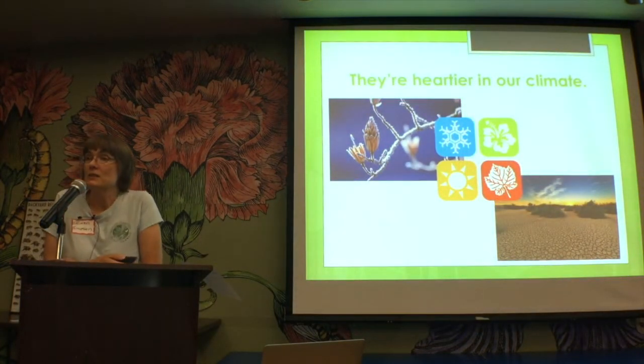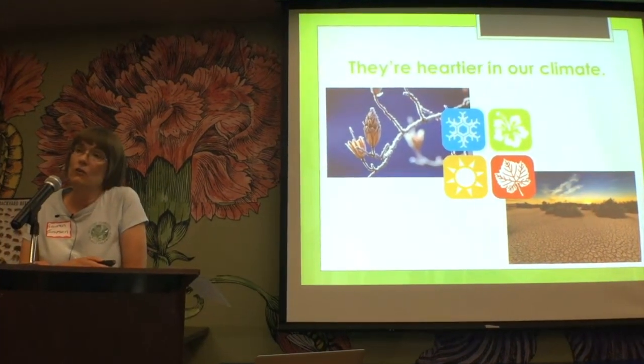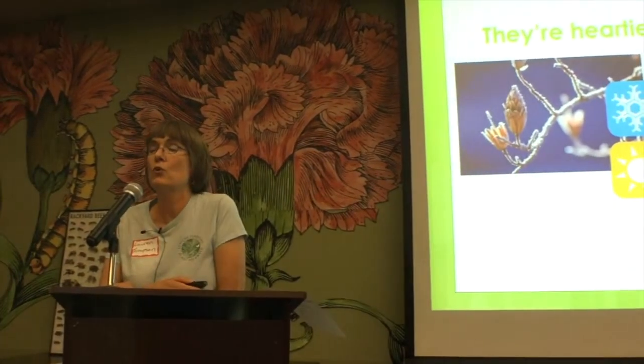They're also hardier in our climate. Hardier means you don't have to replace them as much. Hardier means that once they are established, if you have chosen native plants that don't require a lot of water, then you don't have to water them a lot. Of course, there are native plants that require a lot of water because they have evolved in wetter areas of Texas. But I can tell you, my Gaillardia pulchella, my Indian blanket that I have over there, also called blanket flower, I literally never water in the summer. Never. I never water lanceleaf coreopsis. I never water Texas lantana. Never. Ever. Now that saves money, and that saves time. And by gum, those things are going to spring up from seed the next year.